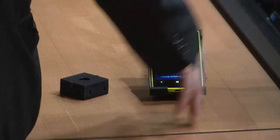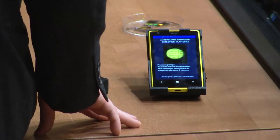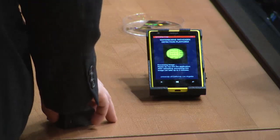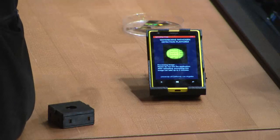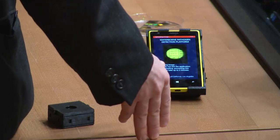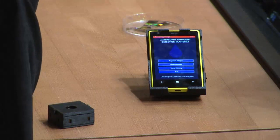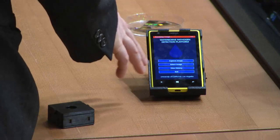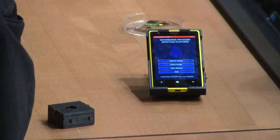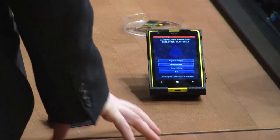Now the app is sending the image to our server, and the server will run the cyst count and send it back. It's very frustrating because when writing your own applications, Windows, Android, and Apple are very restrictive in controlling the camera parameters. Nokia is the only one that allows us to take raw images. So we actually use the basic camera application to do the image acquisition, and the app is for taking the image that's already stored on the phone, sending it, and receiving a diagnosis and adding whatever sort of information we want.